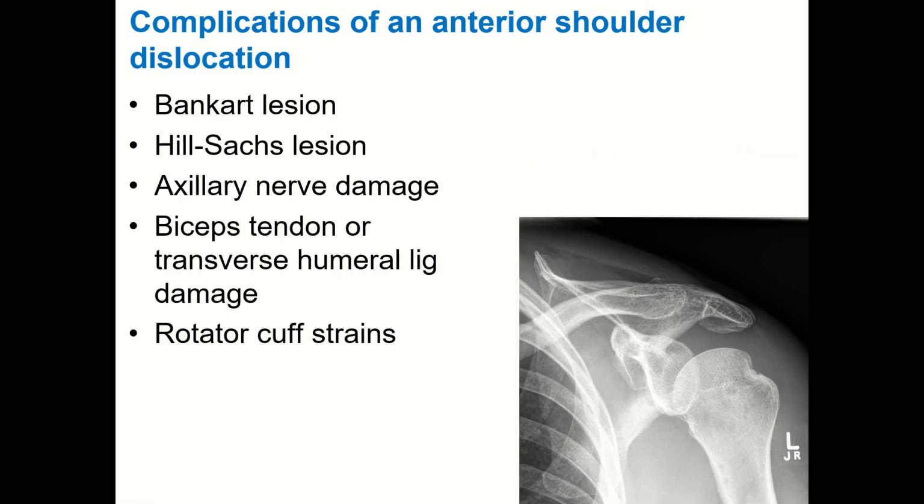Another really common lesion is called a Hill-Sachs lesion. So a Hill-Sachs lesion is what you can see here. It's an indentation of the humeral head. It actually changes the shape of the humeral head. So same concept, as those rotator cuff muscles are contracting, you're forcing the humerus up against the glenoid. And so in this case, you get a denting, or more technically, a depression fracture of the humeral head. And so those are seen in as many as 80% of first-time shoulder dislocations and 100% of people with recurrent dislocations. So if somebody's shoulder dislocates pretty consistently, they probably have a lesion or an indentation on their humeral head that looks like this.